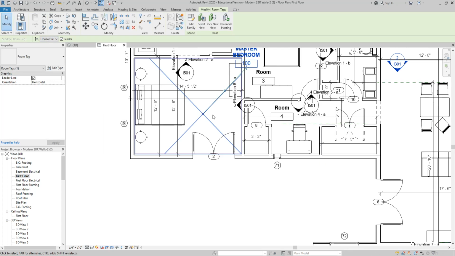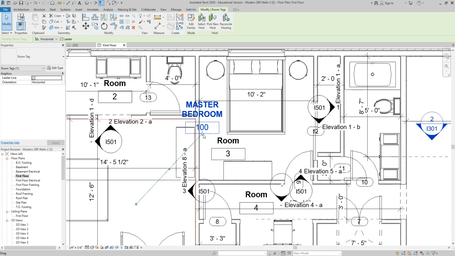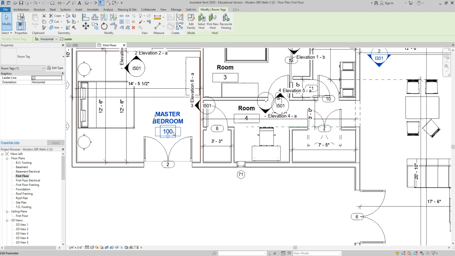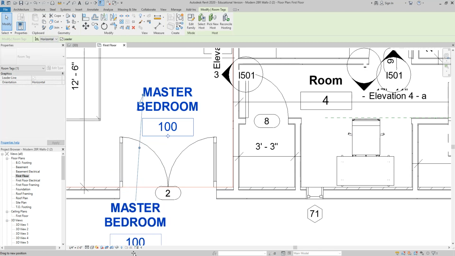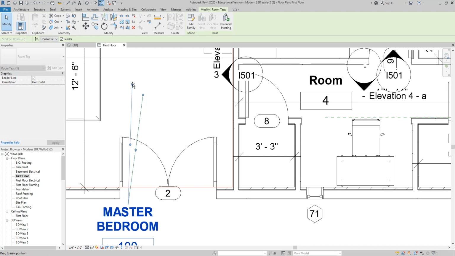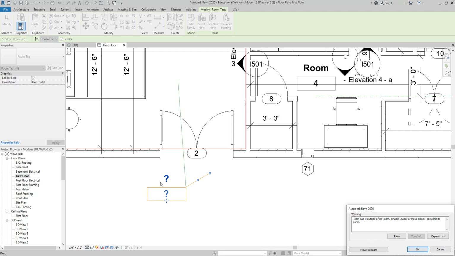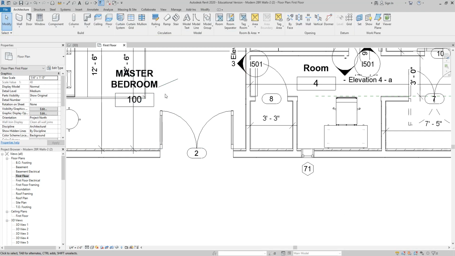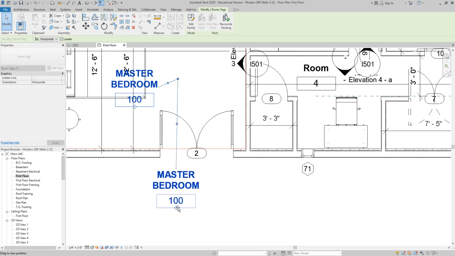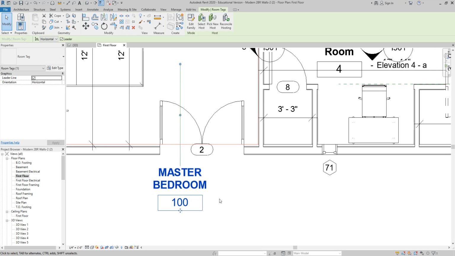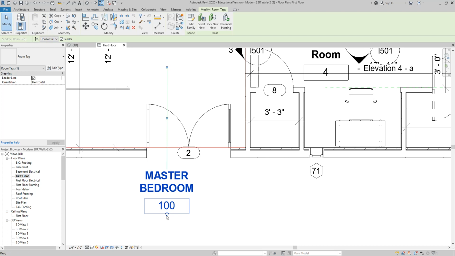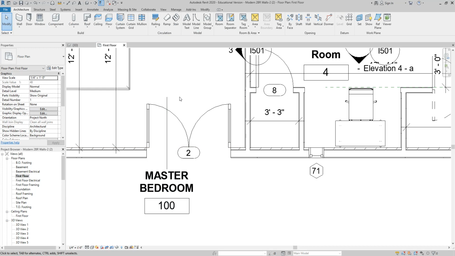But if I move it back to the room, now this is in here, where you really want to move your room label from is that four-sided arrow. And you should be able to move this too. But remember, if you take this and move it outside the room, it gets mad at you again. So if you wanted to move your actual room label, what do you click on? Yep, the four-sided arrow. If you wanted to adjust your leader line, you would click on the drag point that we're used to clicking on. Okay. Did that answer your question, both of you guys?